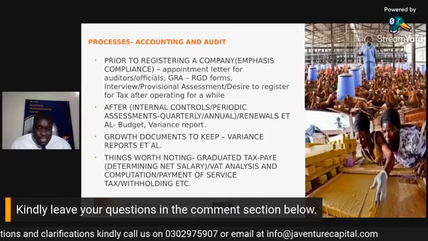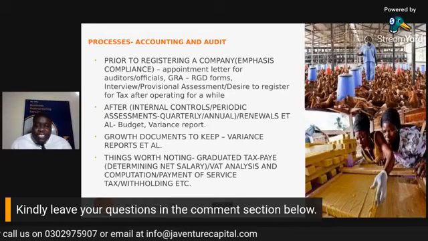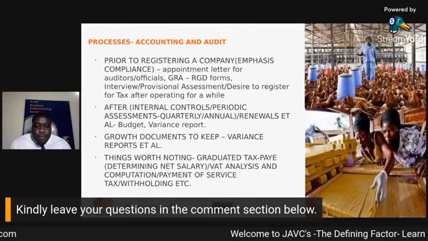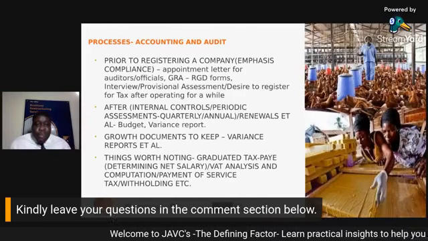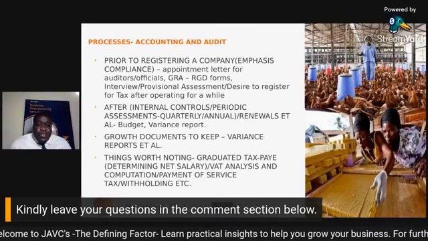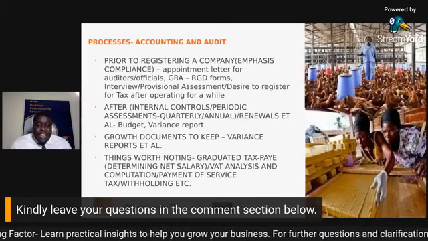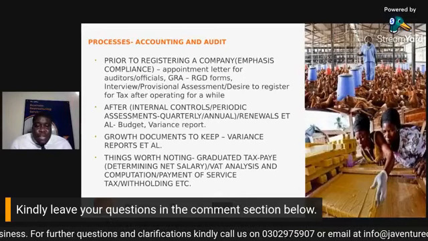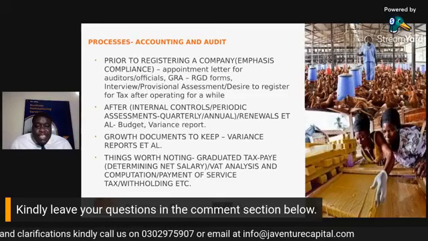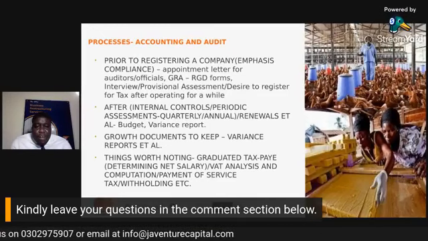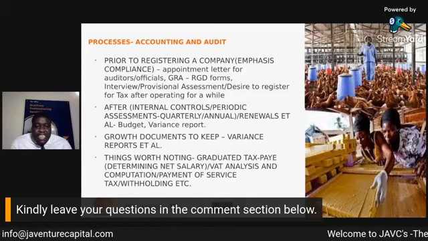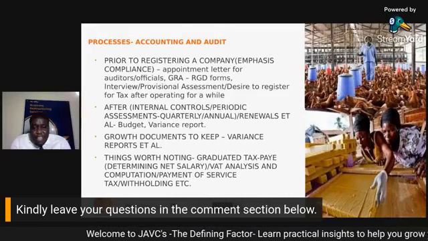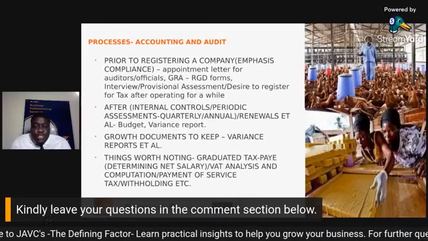It depends. For rent, it's a final tax, but for professional fees and service charges, this is how it works. Once you withhold on, let's say, the service of an accountant or a lawyer, if the accountant gives you an invoice of 10,000, you are supposed to pay the accountant less 7.5%. So you pay him 9,250. The 750 does not mean you will keep it. It means you will go and pay it to GRA. Then you will have a receipt which you keep on your file.